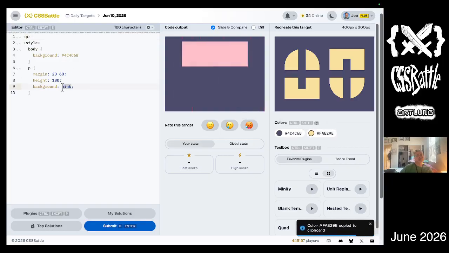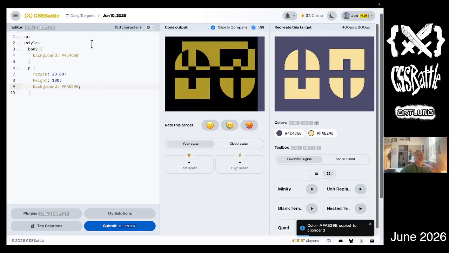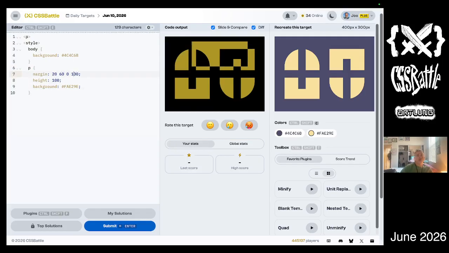Let's put the yellow on the background and then put the 2 elements in place with margins 0, 10, 20, 30, 32. A little more margin on the top, 3, 4, 5.